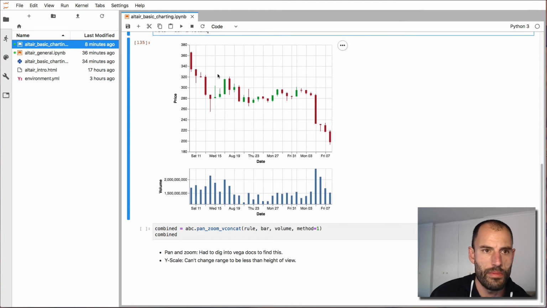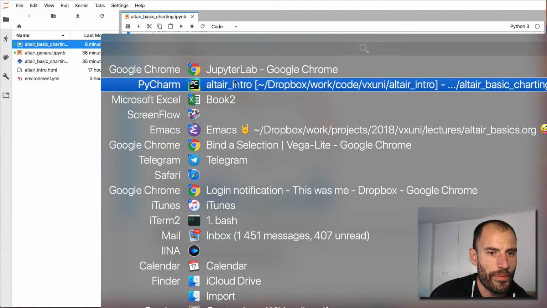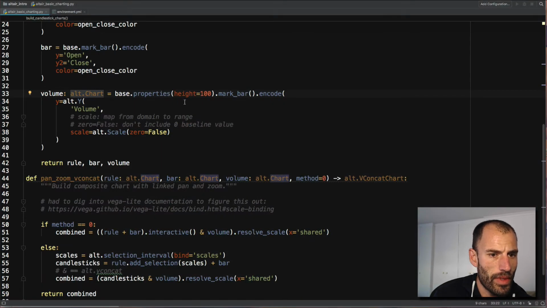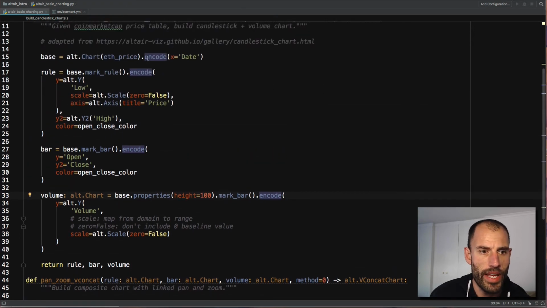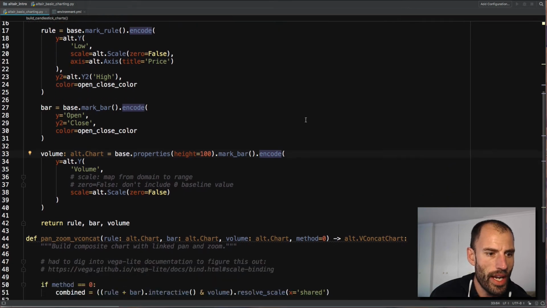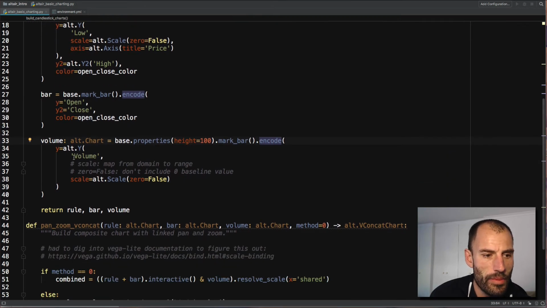I just need a bit of volume over here. Then I want the bar marks here. Remember, the mark refers to the visual elements, and I added additional encoding. In the base, I already have the date, which is encoded as the x coordinate, and over here I'm saying take the volume and encode that as the y coordinate, and that will then apply to my bar.